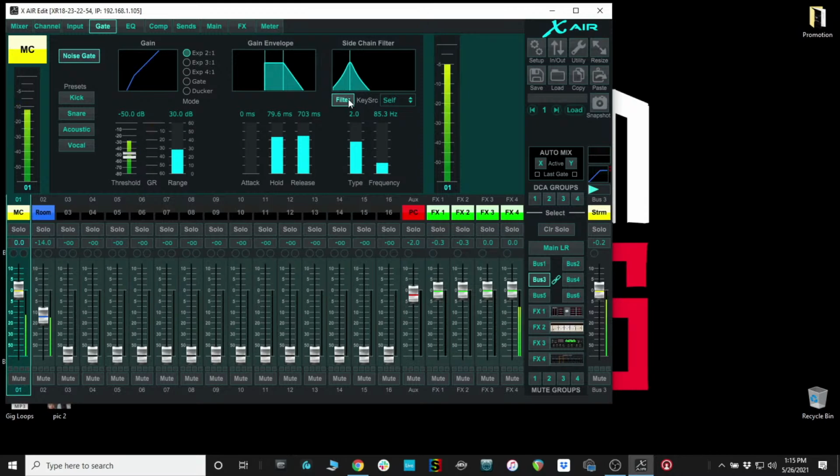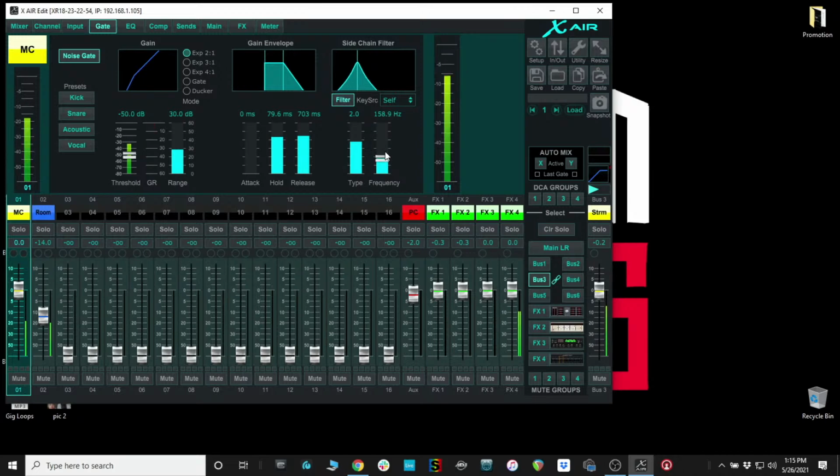Over here, this is a filter, and you don't have to use a filter. If you turn the filter off, that means any sound coming in will open the gate if it's loud enough. Filter says any sound that's 80 hertz that comes in will open the gate. And a human voice makes a lot of like 100 hertz, 200 hertz, 300 hertz. So you want to try to find a frequency that's specific to the human voice, but not specific to something else in the room.